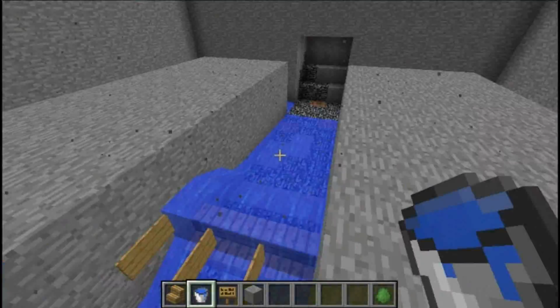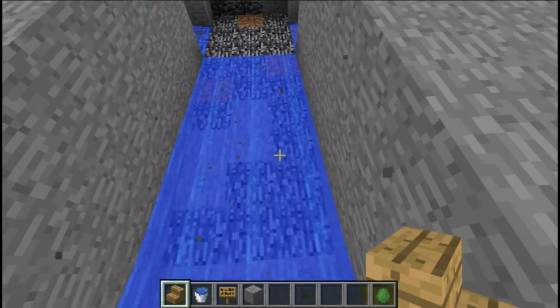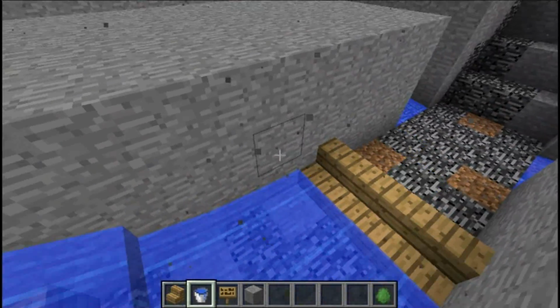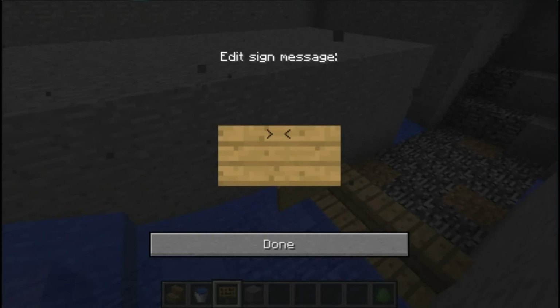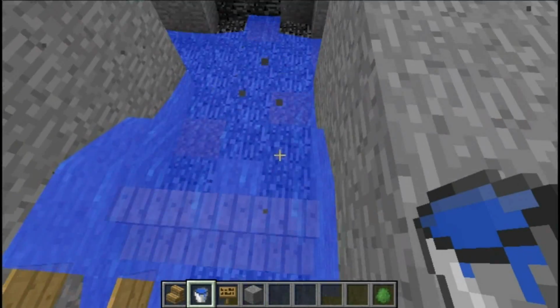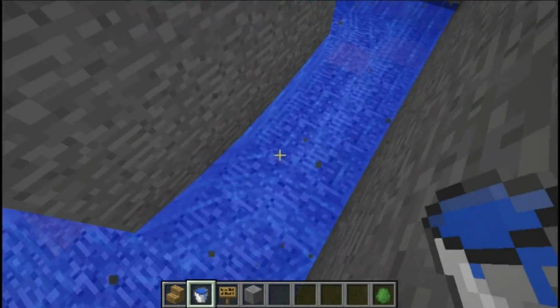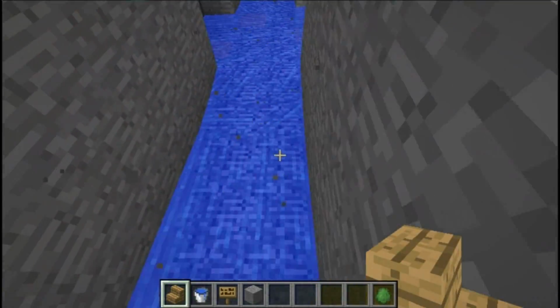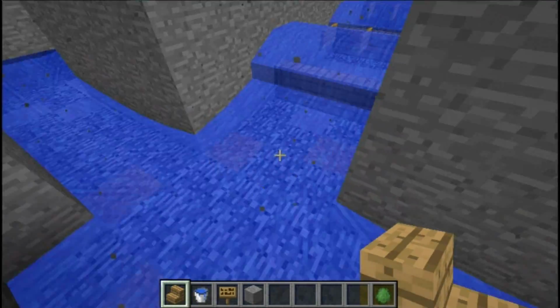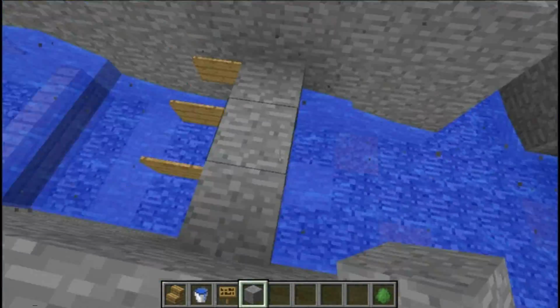So now that we did this over here, all we have to do is simply build another one of these fairly close over there. It doesn't really matter where. And then put in the water. And oh no, it's actually going outwards. That's not good. Wasn't that a problem? An interesting problem.